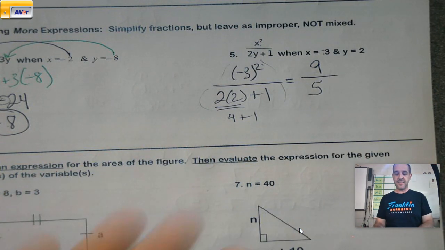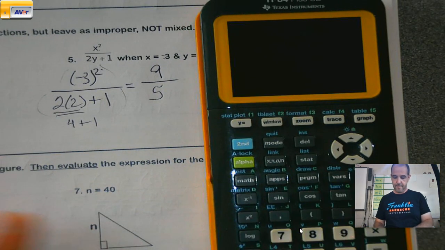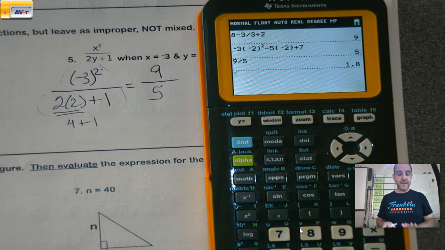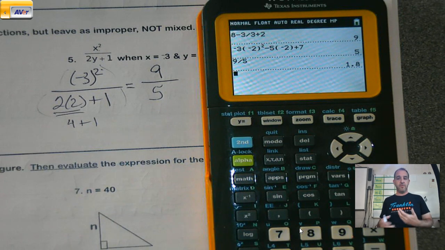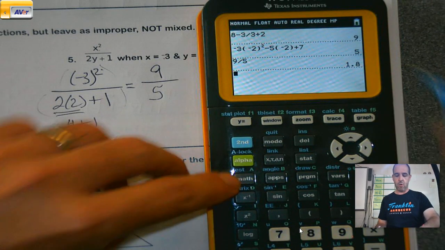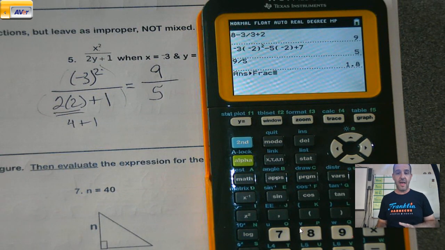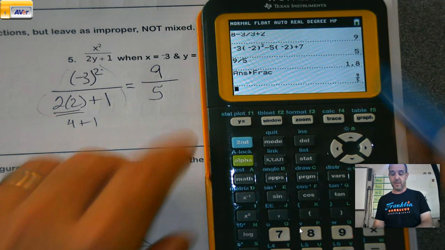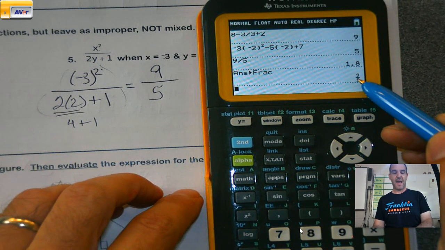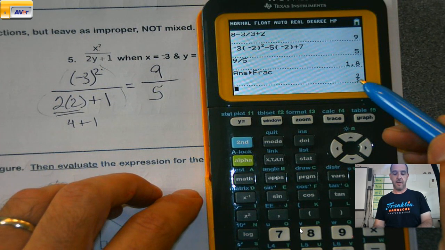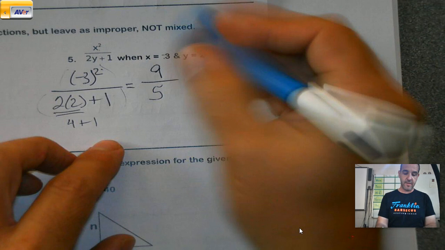And if you're not sure it simplifies, yep, here we come again. 9 divided by 5. If you get a decimal, leave it improper. Or even, I'll teach you another trick here. If you're using the emulator that we've got for the Chromebooks, if you've got some other calculators, most of them will have a fraction button. But for us, if we want to know if this reduces anymore, if I hit math and hit enter twice, enter, enter, that will show me the simplest fraction form of this. I don't want 1/4, okay? I don't want 1.8. We just want to leave them as improper.